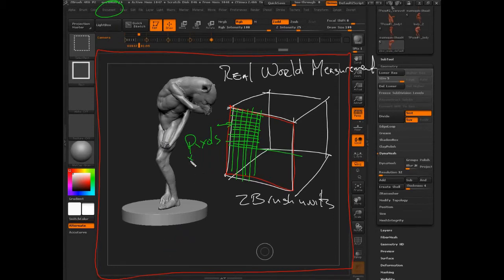They store X and Y information because it's X and Y on the screen. They store Z because pixels also go back in space. They also store RGB, and they also store A for alpha. So if you're working inside of Photoshop, you only work with X and Y and RGB as well. And I think they've got alpha depending on what's happening.